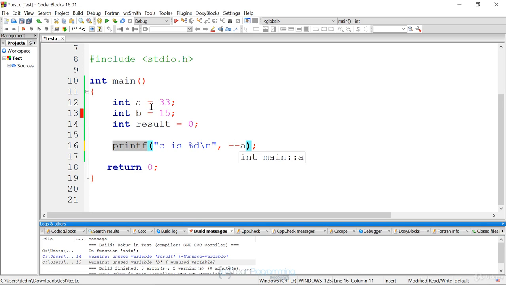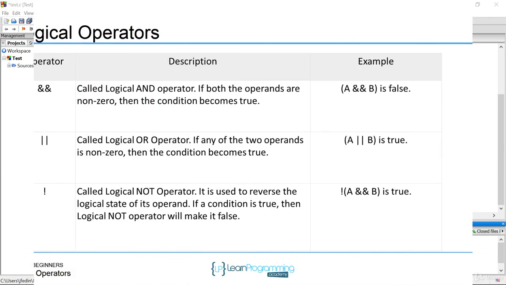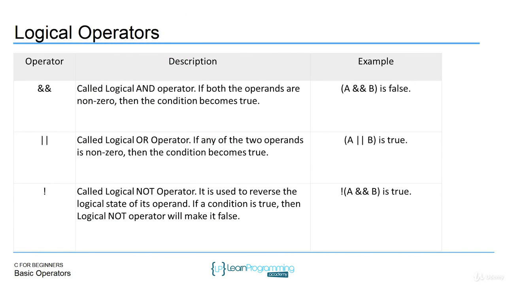Open up a window, do a bunch of different arithmetic expressions, and see how it all works. Now let's talk about some of the other types of operators. The next group of operators are referred to as logical operators. We defined what this means: it is basically conditional type operators. They return Boolean results, true or false values.